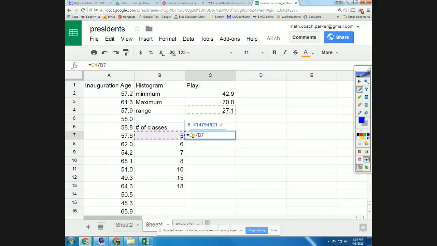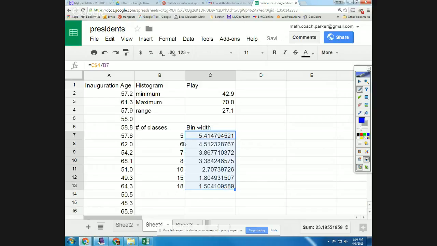How do I tell it to not mess with where the range is? Dollar sign, yes. That's awesome. Dollar sign on the 4. So I rewrote my formula to say $4, which is where the range is. Dollar sign in front of the 4 because I'm copying and pasting it vertically. And then B7 is ready to change. So now I can fill it down.